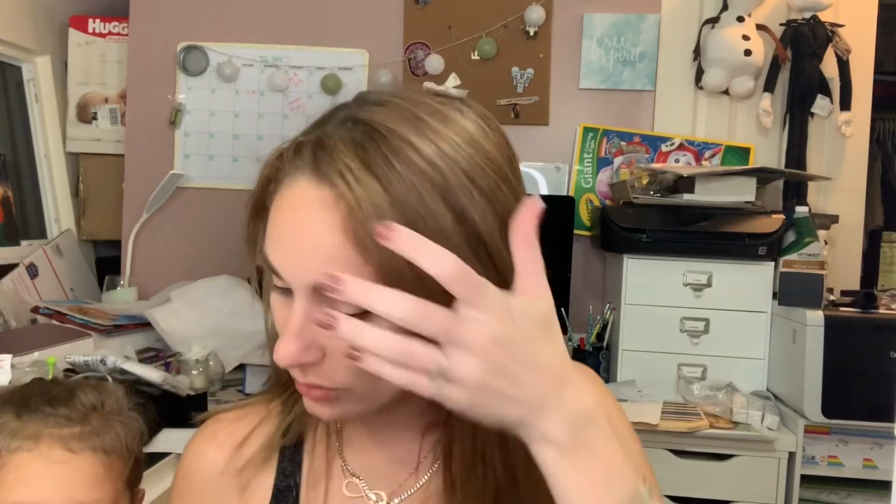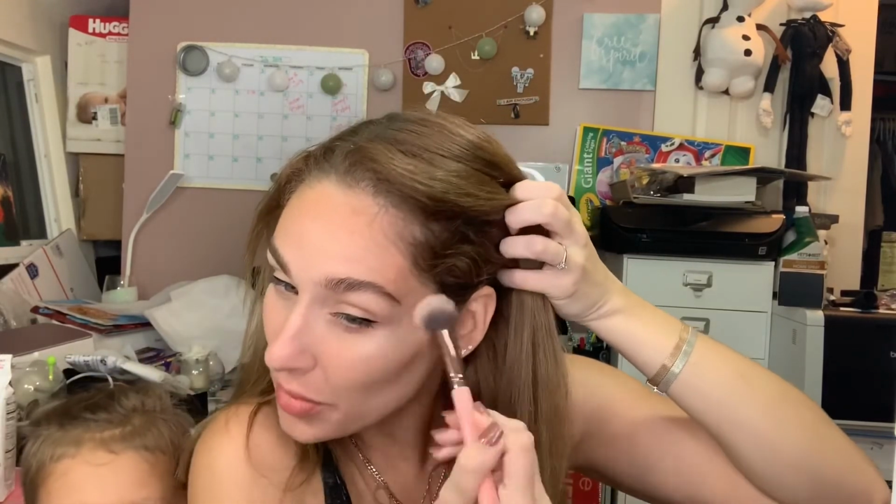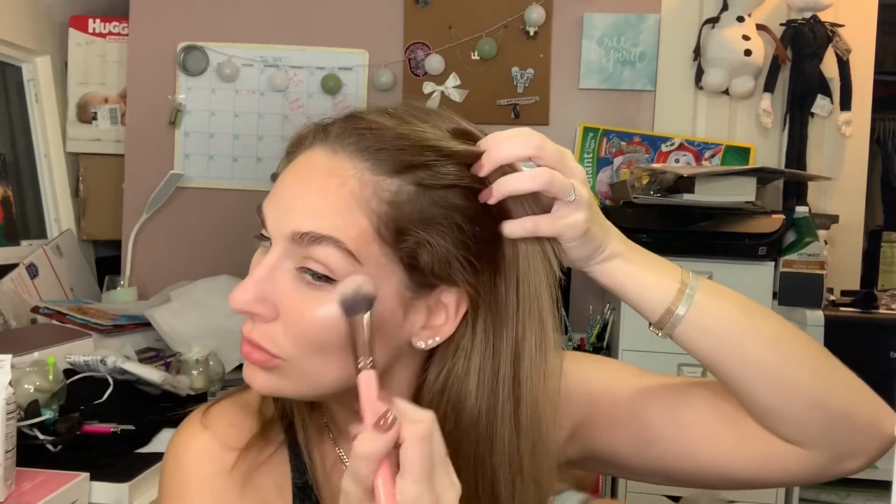Oh, I can't. And again, the little dude is in here just kind of keeping me company. He came in here to tell me that Dada says let's go. He's such a boy. I can't with him.